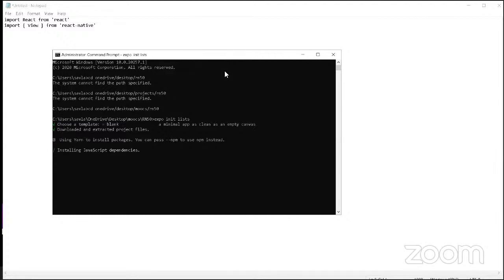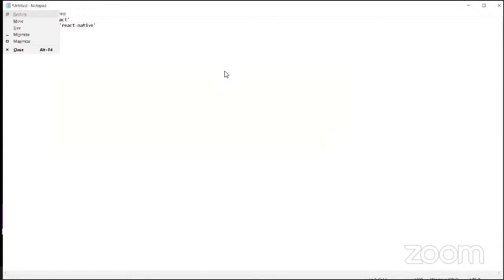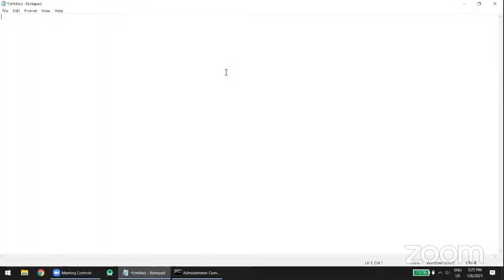So the easiest list is just this thing. Instead of a view, we would just render a scroll view, and then we could render whatever we wanted inside.